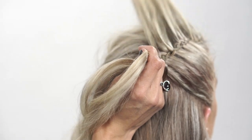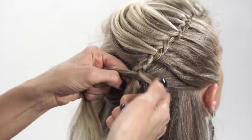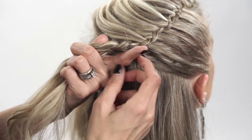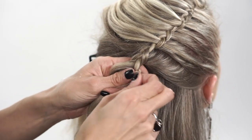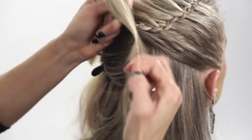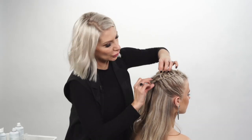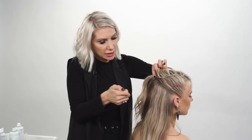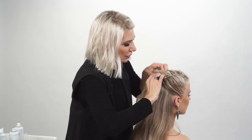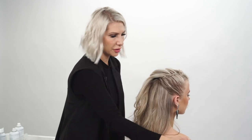You can see all that hair we left out. I'm going to stop it right around there and just secure it with a hair elastic — we're going to use a clear one today. We're going to release this clip. We want this nice and tight and that elastic hidden, so I'm just going to pull it, take a bobby pin and secure it, kind of pushing it in so it hides under all this hair.